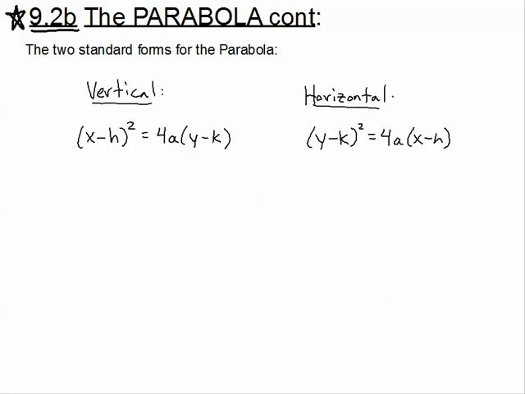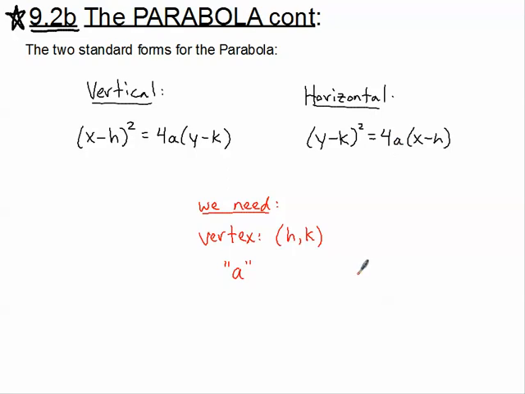Really, we only need two pieces of information, similar to the circles. We needed a center and a radius. For parabolas, we will need the vertex, because that will give us the h and the k values, and we'll be able to plug them into our standard form where they need to go. We will also need the value of a. And a can be given in numerous ways. I could just flat out give you a, and if you know what a is, then you can just multiply by 4 and put it into your standard form.